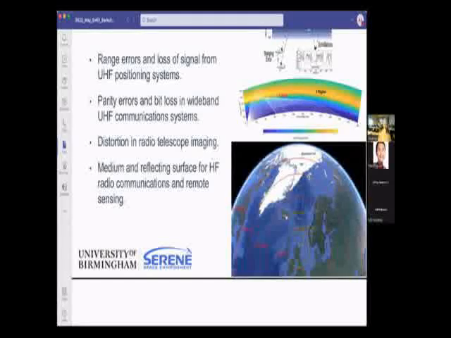And also in the F region, which we use for the radar communication, if we incorrectly specify the electron density content in that area, we will most likely have the incorrect maximum frequency that we can use for that purpose, and it's not good. We can lose some signal.